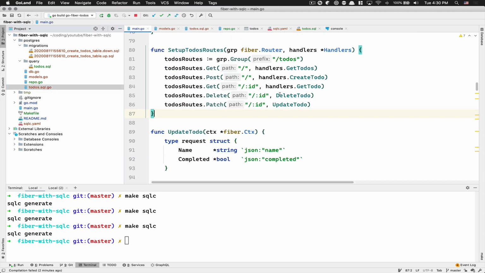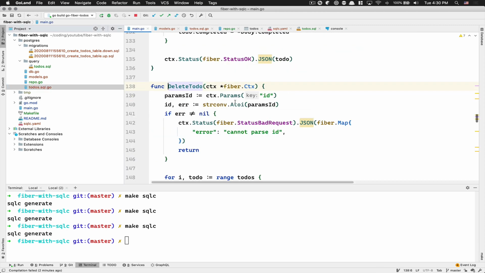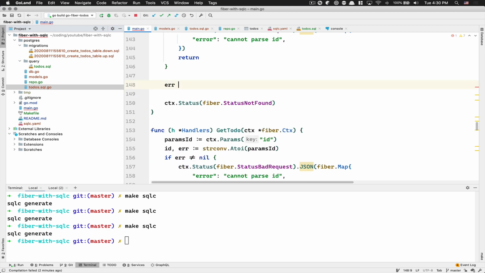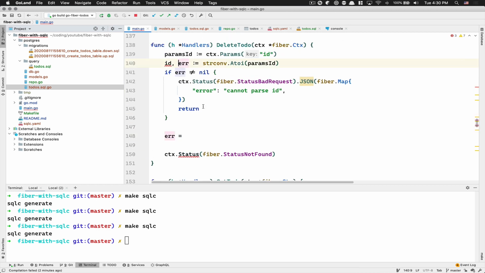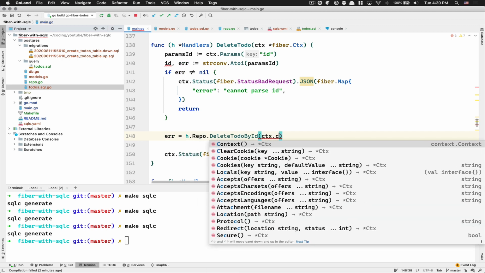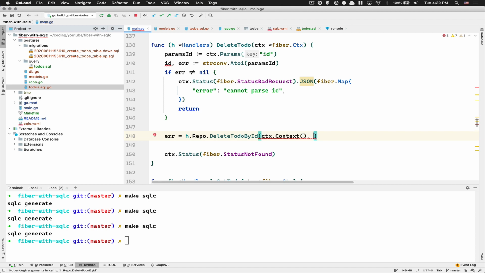Now you go back to your main.go. Now you go back to DeleteTodo. This thing now is gonna take the handler. And now you go back here. Now you check for the error. Because the error variable is already created, we can just do it like that. Now you say repo.DeleteByID. We pass the context. And now remember, we need to do the ID in int64.